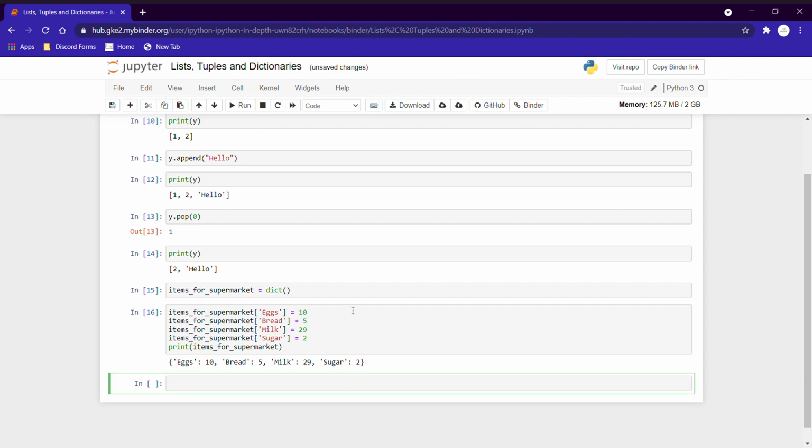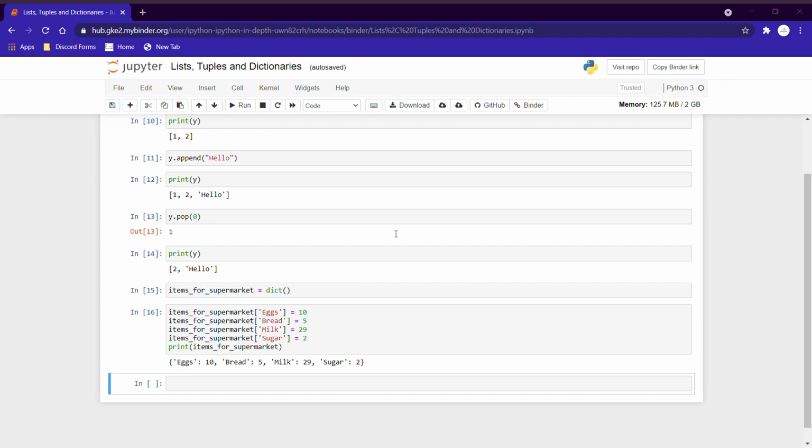Now, we'll move on to the last one, which is a tuple. And one thing before we actually move on to that is that dictionaries are mutable, so that means you can change the values of it. Lists are mutable as well, but tuples aren't. So you can change the value of something, which is super cool if you make mistakes often.